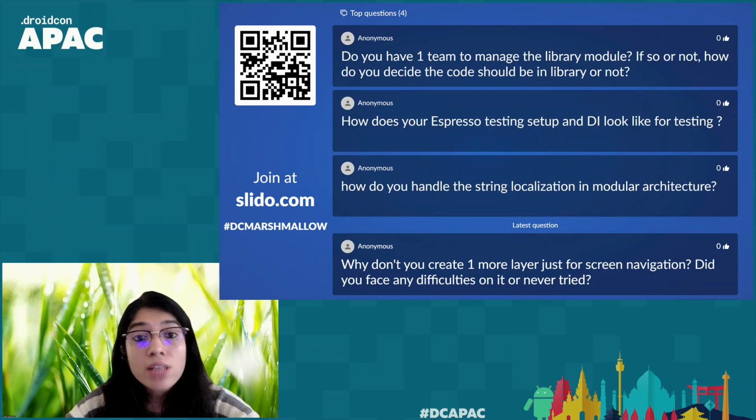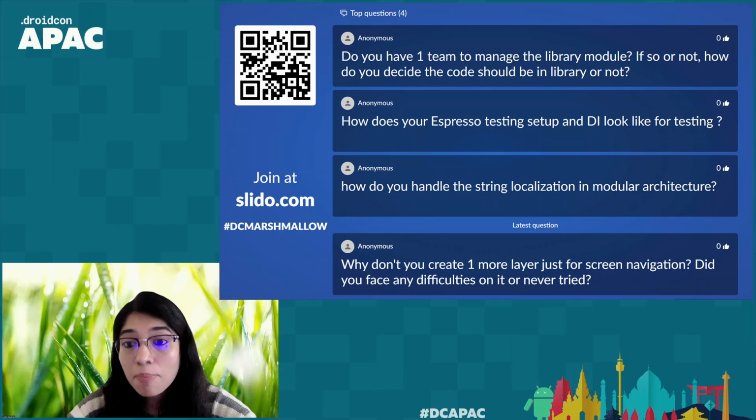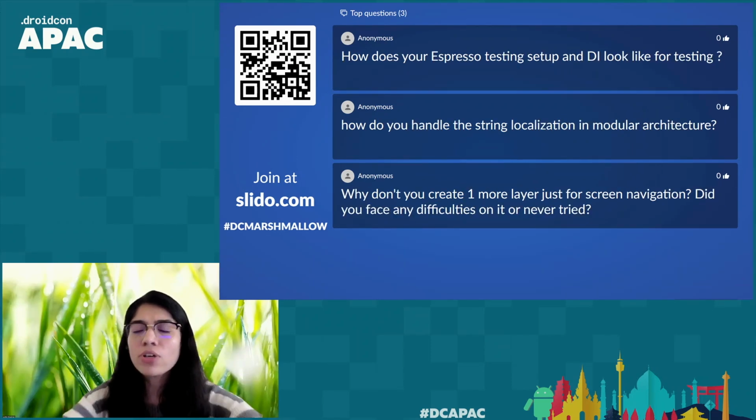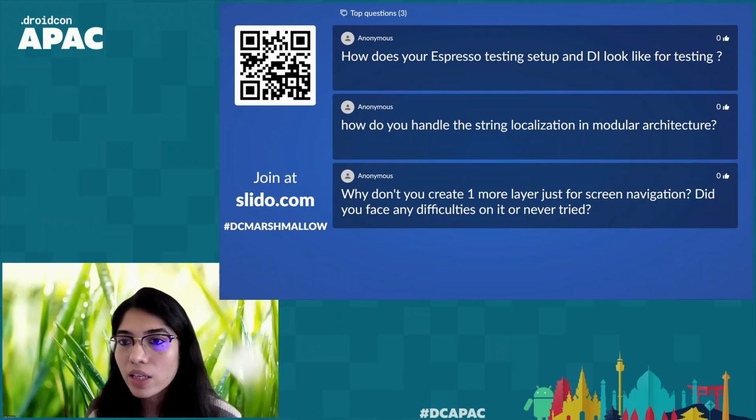Do you have sub features? Okay, that we have answered. How does your Espresso testing setup and DI look for testing? I think this is also a very good question. For Espresso, each module has its own Espresso tests, so each module manages its own tests.